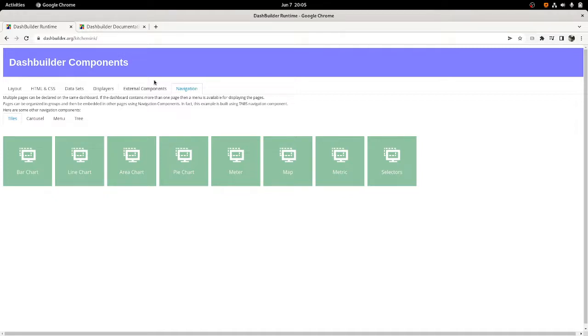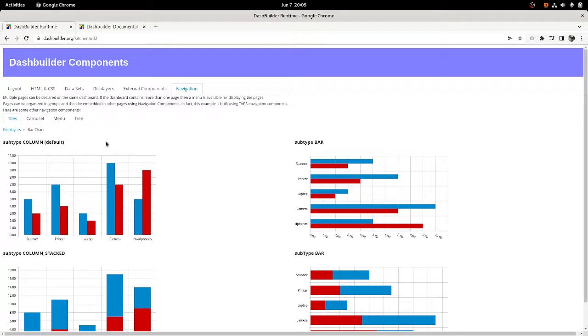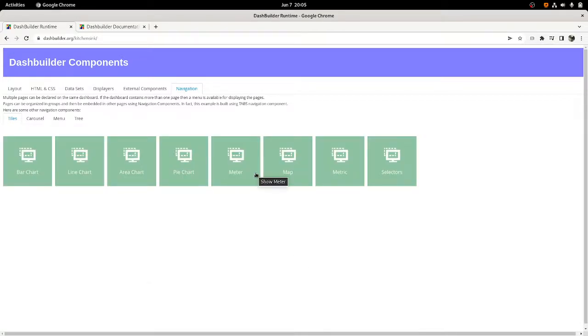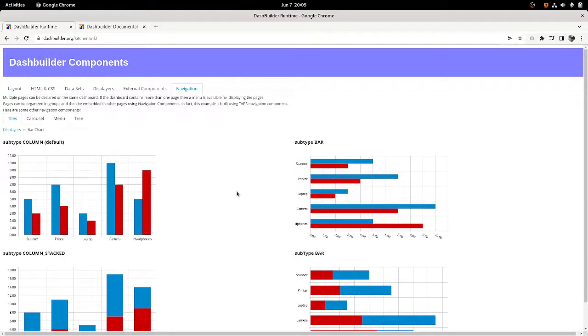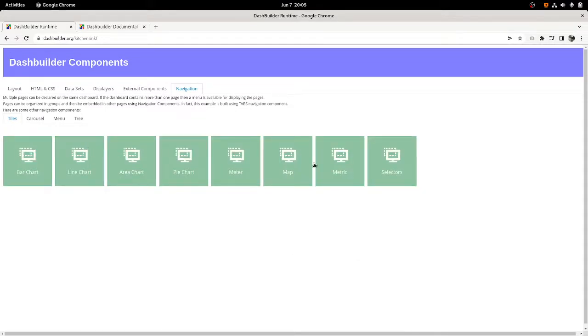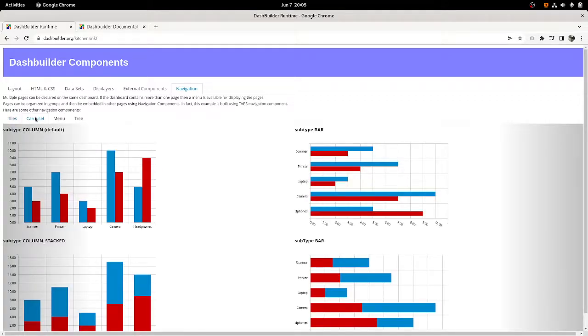And I have been using tabs all the time, but we have also other ways to navigate between pages. One way is using tiles. So this is the tile component, where it displays the navigation group in a card, and when you enter, you have the rendered page inside that same div, same part of the page. Another way to navigate between components is using the carousel.